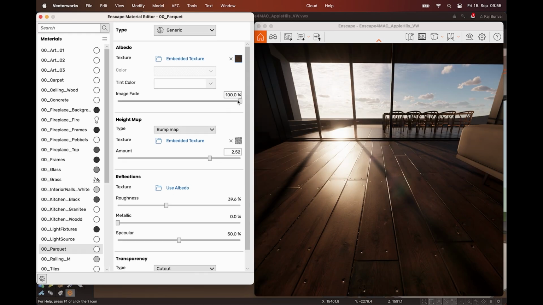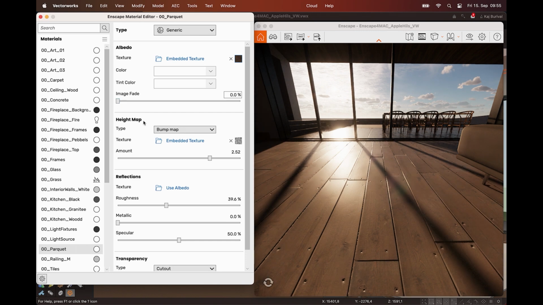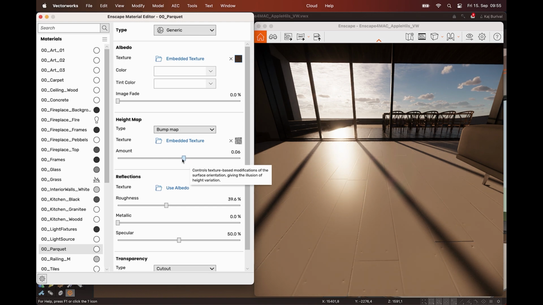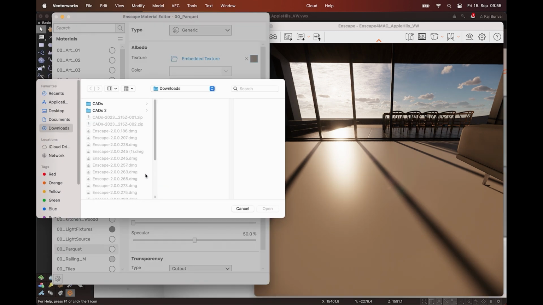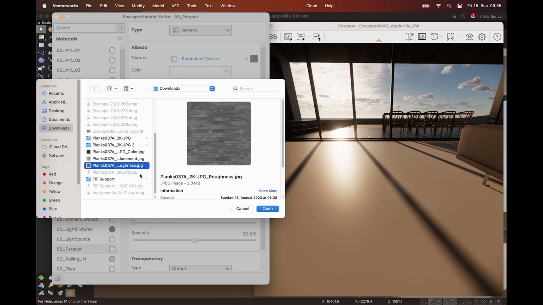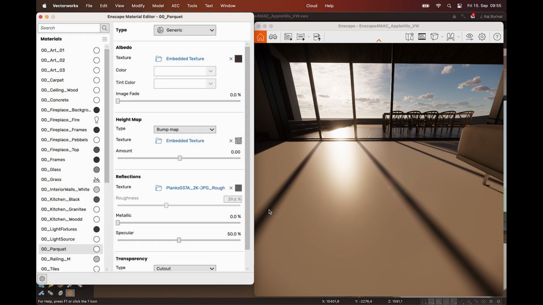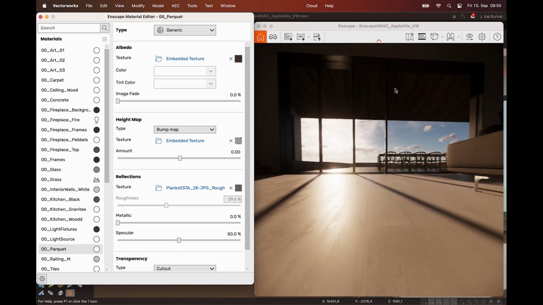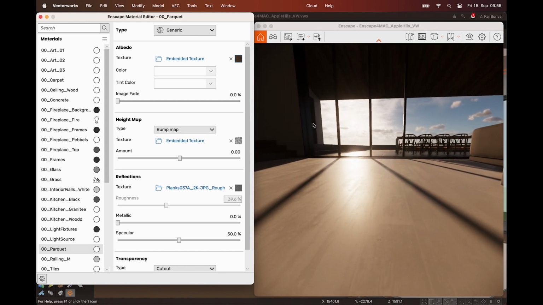Lastly, let's also connect the reflections texture. It will control the roughness of our surface. This effect is not as clearly visible as the height map, so I'll remove the color and height input for now, so you can see what it is doing. The roughness manages how reflective a surface is. So, again, we get a lot of subtle detail that just adds to make a scene really believable. Cool, right?